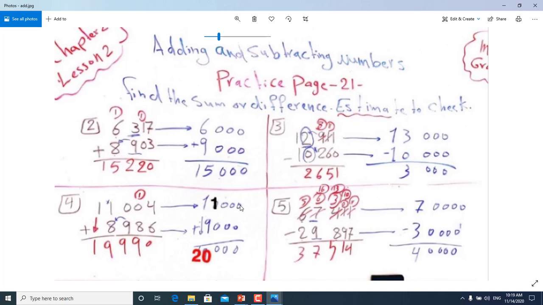After that, we will add them. 0 plus 0 is 0. 0 plus 0, 0. 0 plus 0, 0. 10 plus 9, it's 90. And so we get 90,000, but from there we have 90,999. So if you want to find the nearest answer, you can estimate like in subtraction.